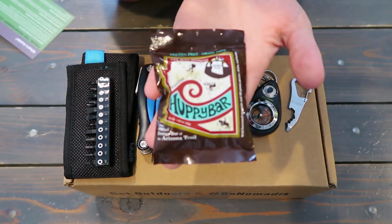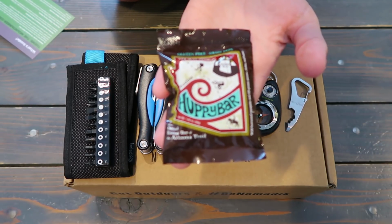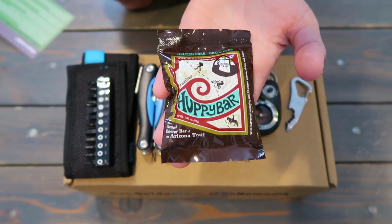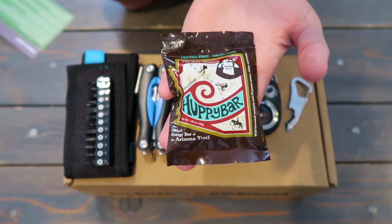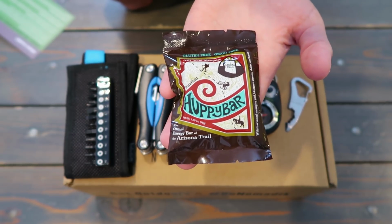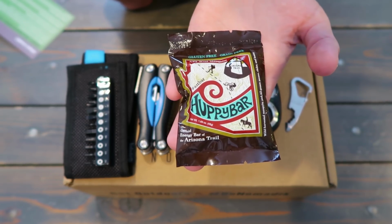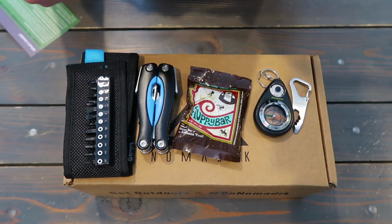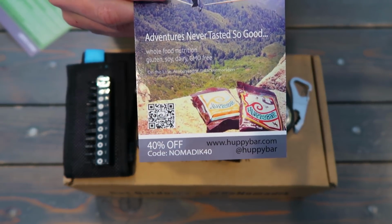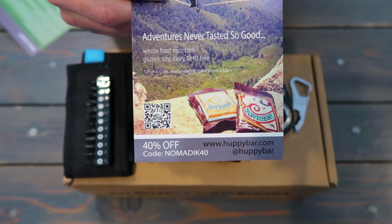Again, looking at the Huppy bar, I'm not going to try this because I don't want to gag and give you my opinion on the taste of something. Taste is so subjective, and I don't want to really share that experience on camera. Something that is included in this is a coupon code to be able to get like 40% off of the Huppy bar.